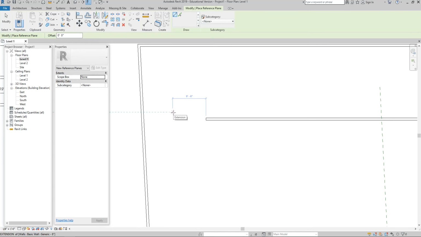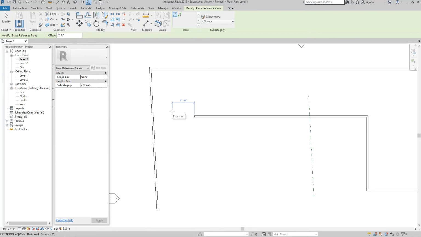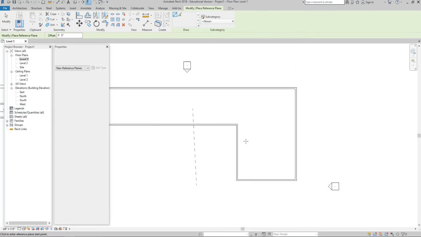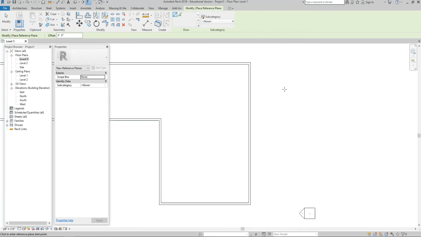example I'm going to give you, it might seem repetitive. You're like, why would you do that? That seems like a waste of time. But when we get into some more complicated Revit functions, it will make sense, right? But if I wanted to create a second wall over here that is 10 feet from the first wall.